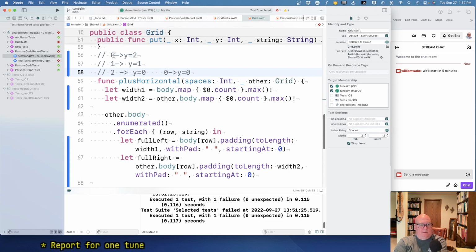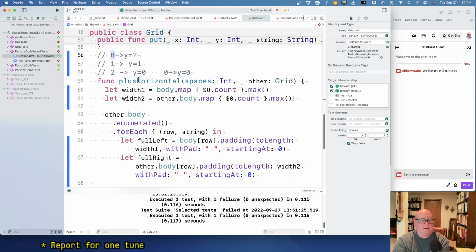So this is row 0. I think we want to say it's really, oh boy. I don't know. I feel like there's a simple transformation I'm just kind of not catching.